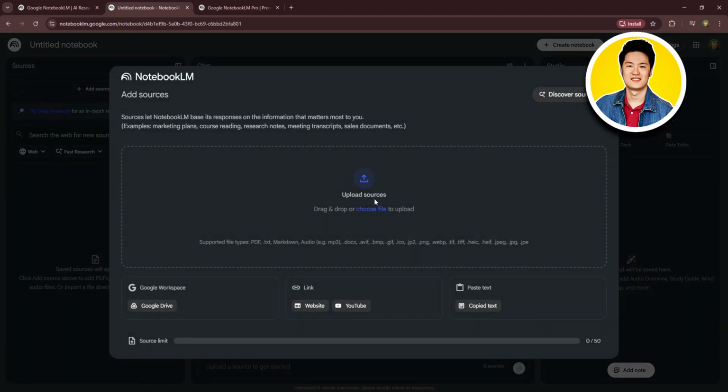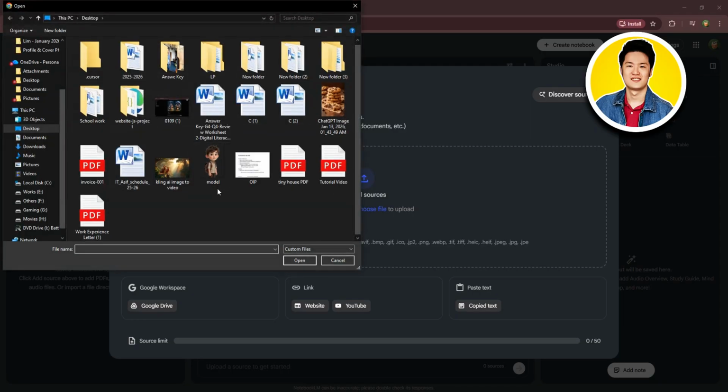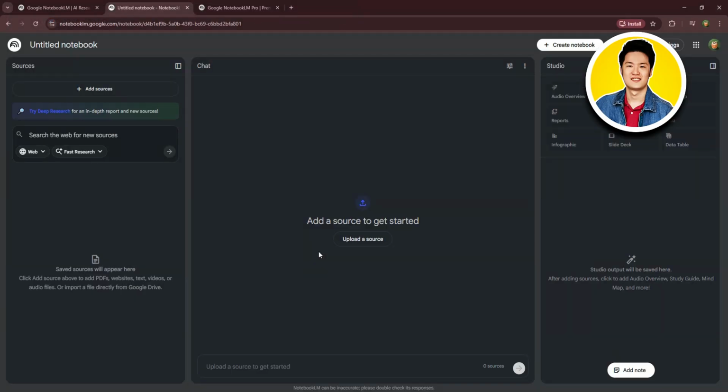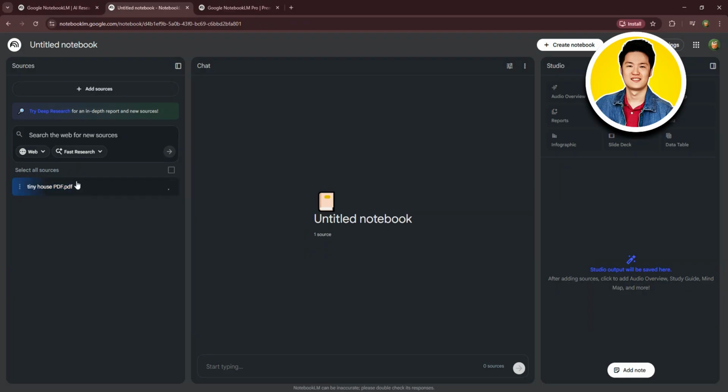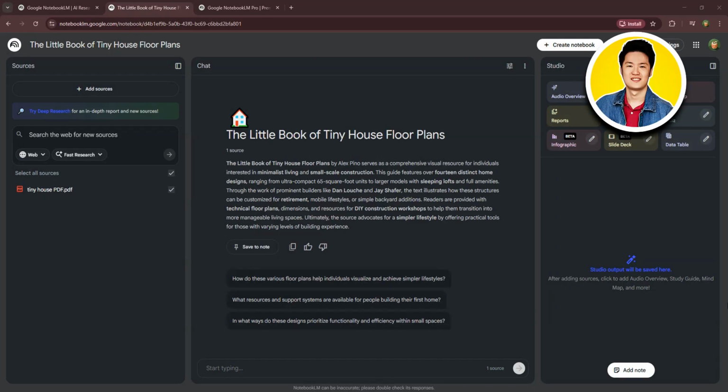And here, this time, I will upload a different PDF, which is the source file for our new note. On the left side, the new PDF is being added as our source. Give it some time to get done. The reason it may take a while is because along with uploading, NotebookLM is also checking out your file and making a summary out of it. So as you can see, the summary for our new source has been created. This is a really handy tool to have.